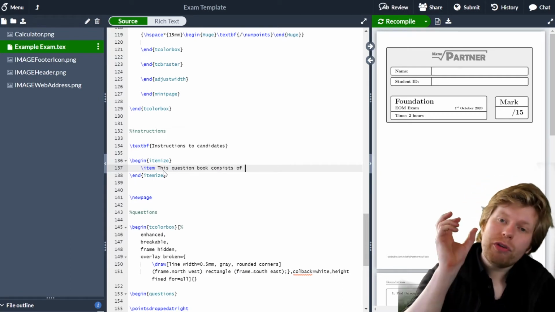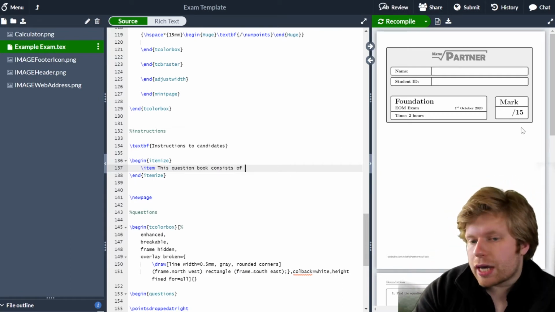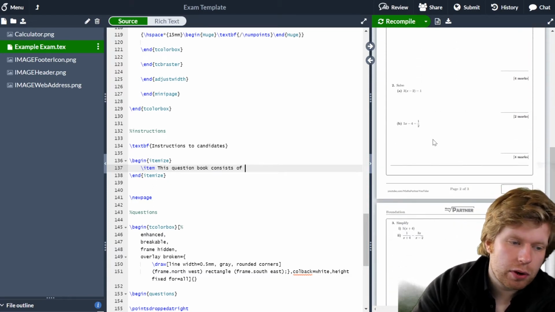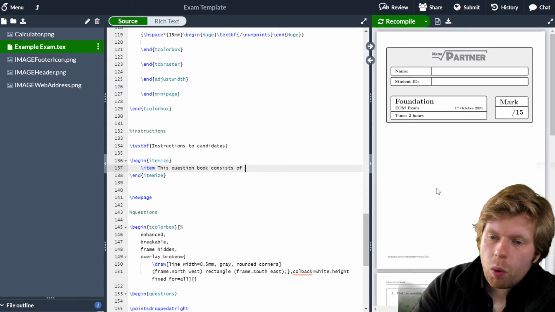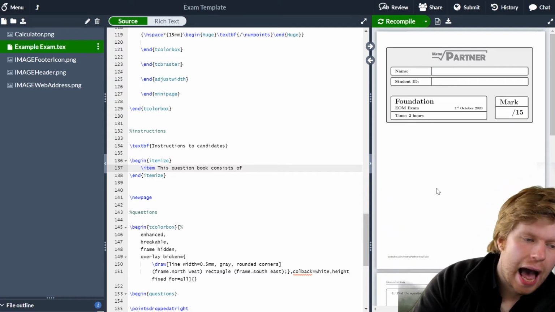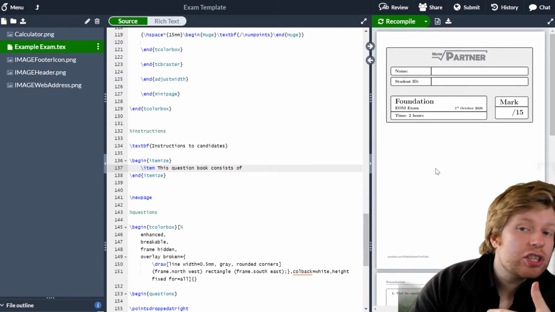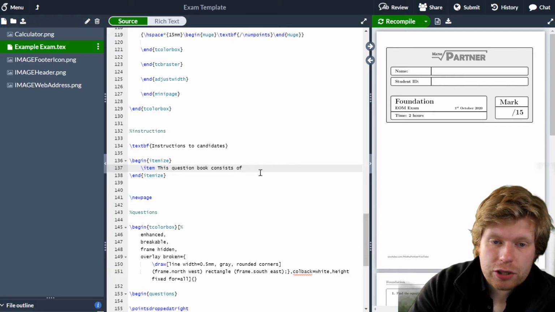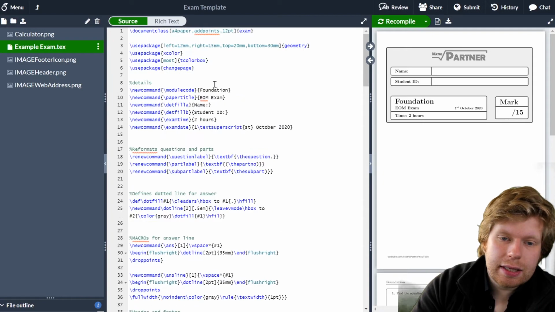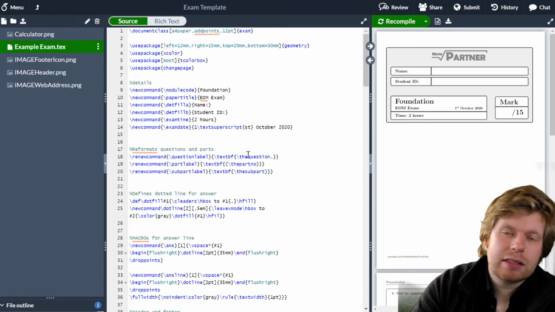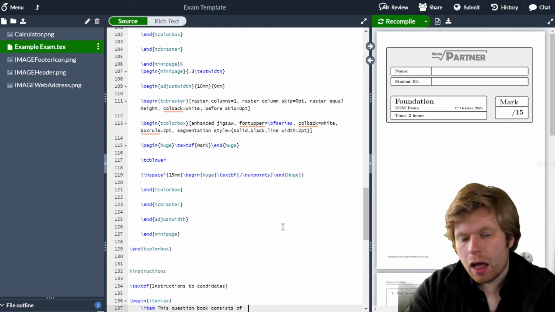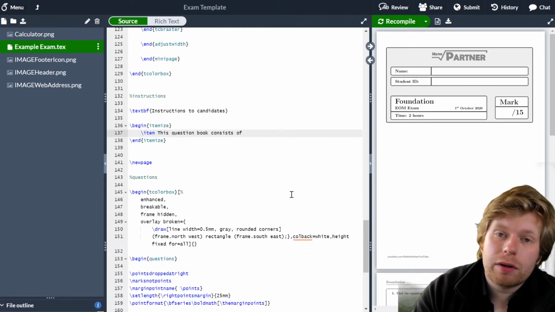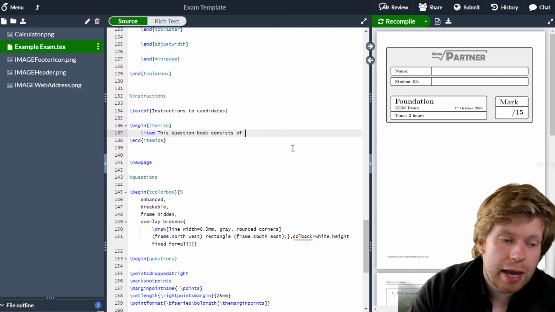So for example, on my first bullet, I might want to put this question book consists of, and then I want the number of questions. Now I could absolutely, when I finish, go through and count the number of questions that appear in this book. In fact, in this case, there's only 3. But what happens if I change my mind and I add an extra question? Or if I just can't be bothered to do that, it's just simply too many questions. Handily, there is an inbuilt feature as part of the exam package, and this is again all to do with the addpoints parameter, which I got you to put up here, which will add up the number of marks and also add up the number of questions that appear in this question paper.